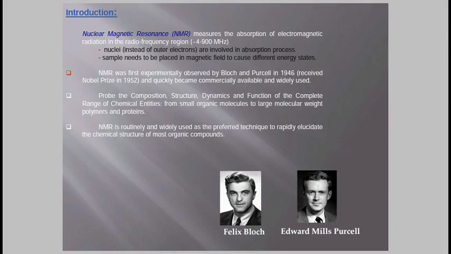NMR spectroscopy was first observed by Bloch and Purcell. They received the Nobel Prize for it. NMR spectroscopy is the most powerful and versatile analytical technique used by chemists today to determine the structure and dynamics of molecules. The weight varies from 1 to 10 kilodalton of the molecules. Mostly organic molecules and biomolecules such as proteins are studied by the NMR method.